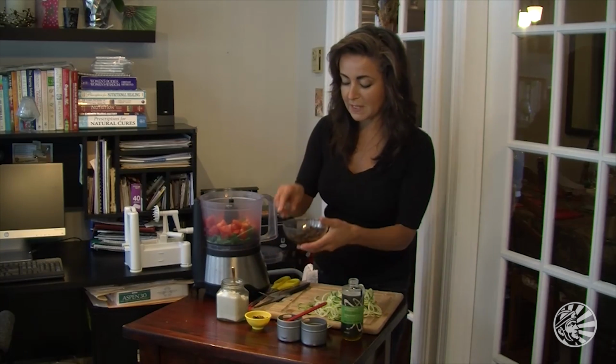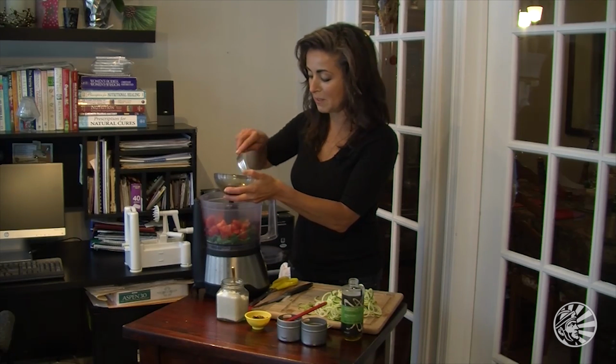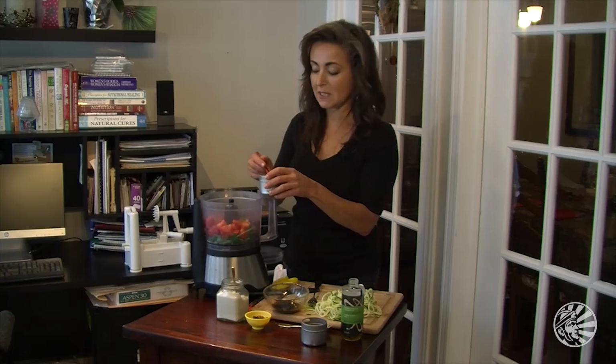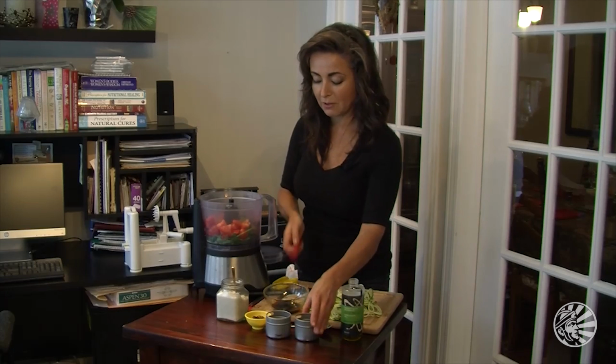And then we're going to put in some sun-dried tomatoes. These were dried and I have just reconstituted them by throwing them in some hot water. And then we've got some seasoning. You've got to have an Italian taste to this one. And I'm throwing in about ½ teaspoon of dried thyme. Fresh would be great if you have it, as well as oregano. Pretty generous on the oregano.